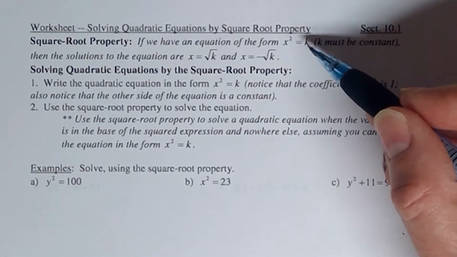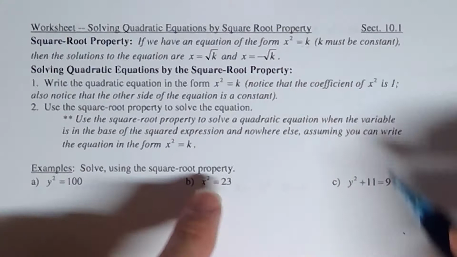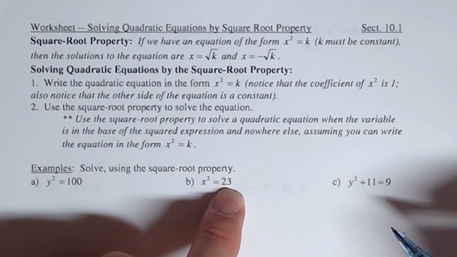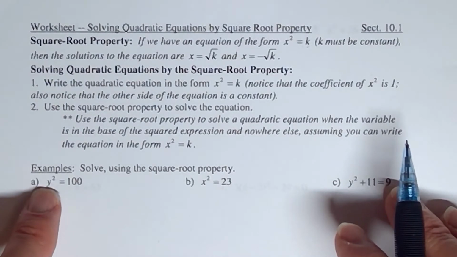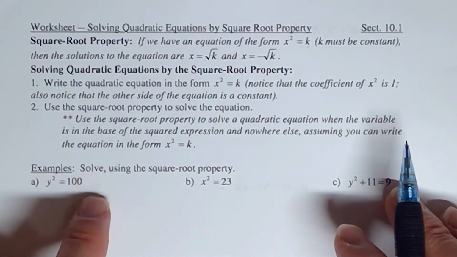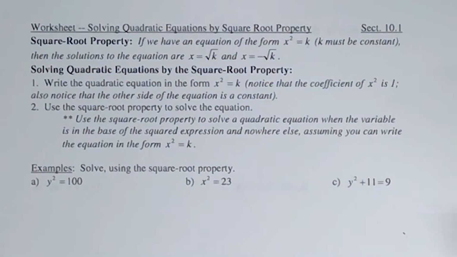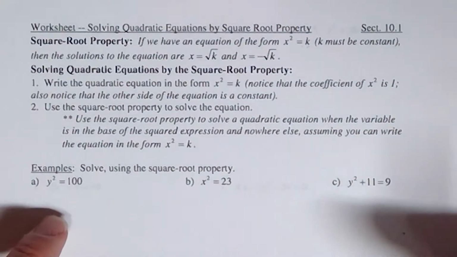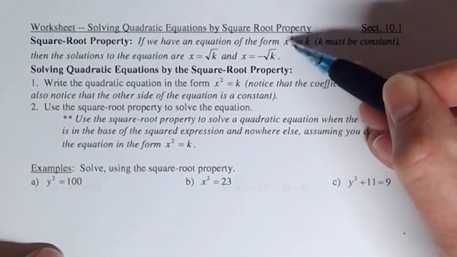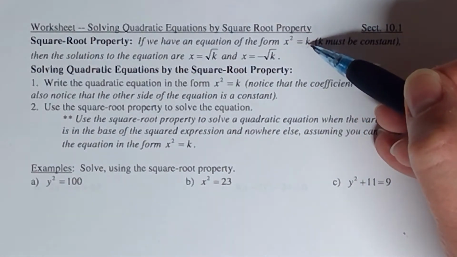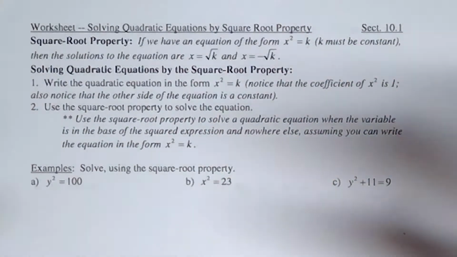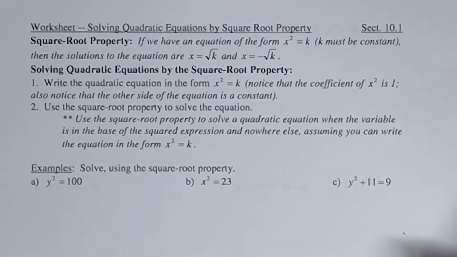So if you've got, for example, x squared equal to 23, that would qualify. It doesn't have to be x, it could be any letter, but if you've got a letter and then the 2, and that's all you have on one side of the equal sign, and then you've got a constant number, no variable, on the other side, then that also qualifies. Again, it could be any letter. So if you've got a letter being squared and that's all on one side of the equal sign, and then you have just a constant, no variable on the other, that's where we use what we call the square root property.